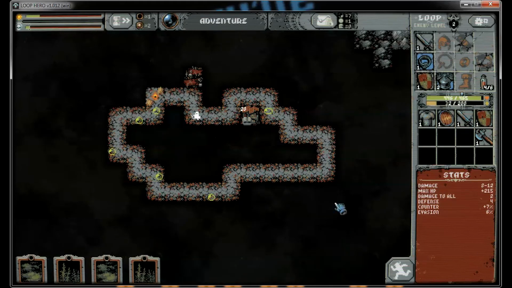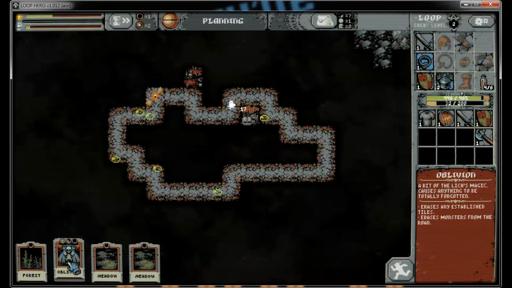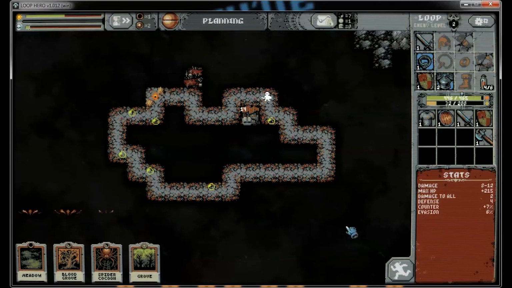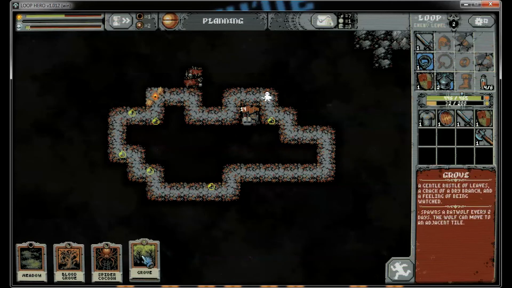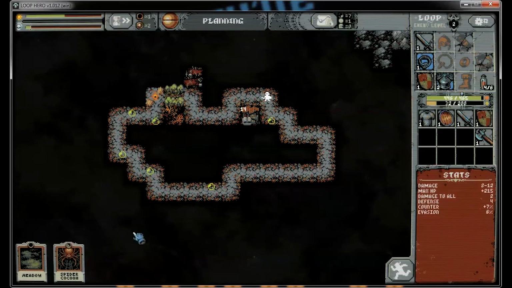And now, what I'm going to do is stop after the first bookery hit and see if I want to use this. Oh, it hurts to lose the Oblivion, but what the heck. Ooh, Blood Grove. All right, so the Blood Grove is definitely going to be nice. So I'm going to put a Grove here, and I'll put a Blood Grove here.